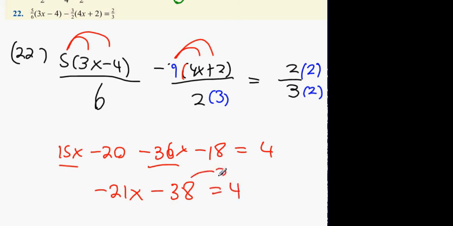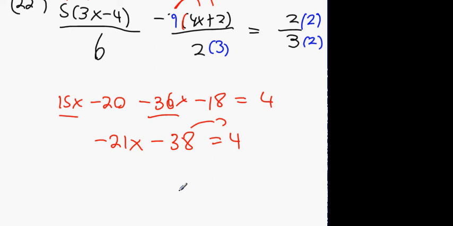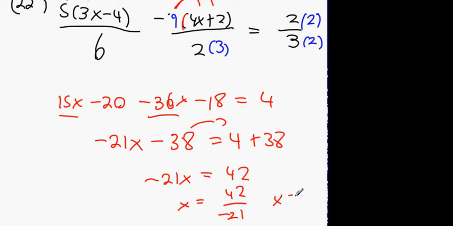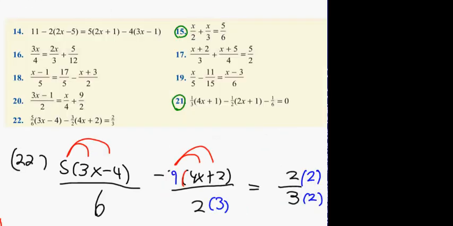Improper debt is right. Then bring over the 38, and what you get is plus 38, which means 42. And then 42 divided by minus 21 is minus 2. It'll always be something that fits into each other, like 2 to 1 to 42. It will always be that easier, usually.